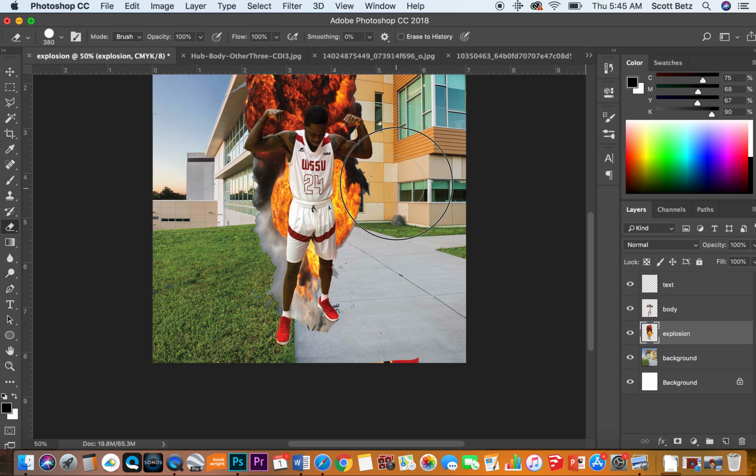I can see that I've got some junk on there from the earlier one, so I'm just going to go back to body real quick, erase off that spot, back to my explosion layer.